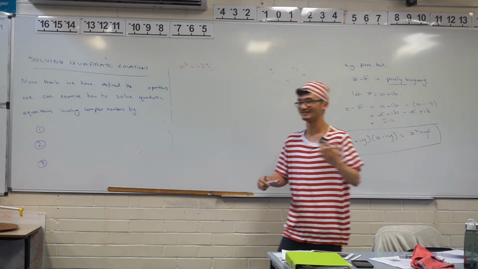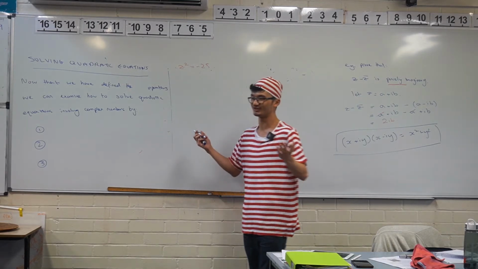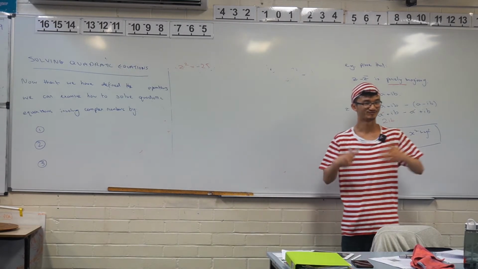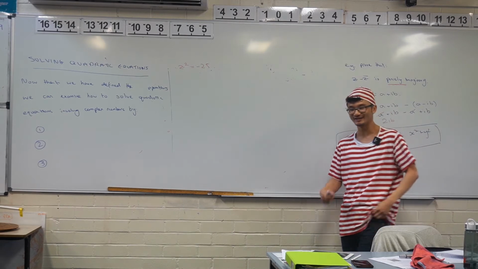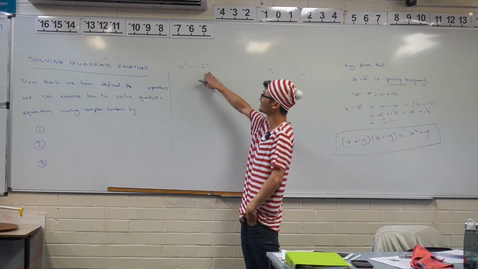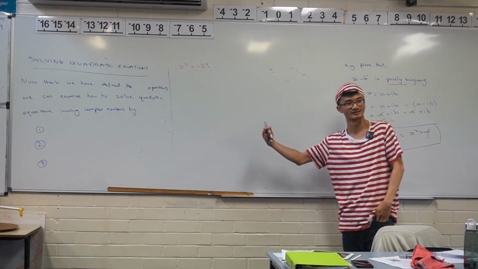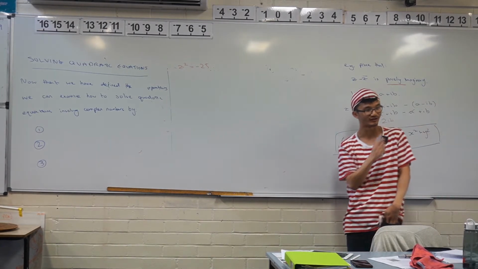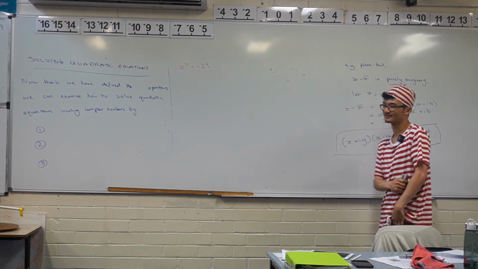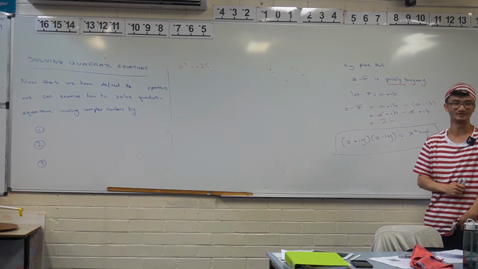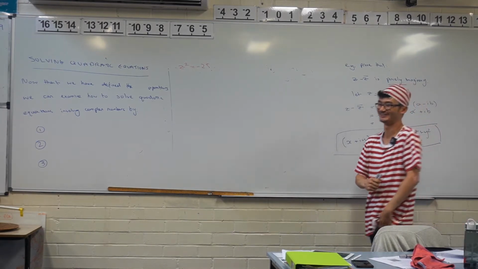Back in Advancing Extension 1, we would just say, look, there's no solutions. You've probably made a mistake. Nothing we can do with that, right? But now, can we do a bit more than that? Can we actually find the solutions to this? They won't be real solutions, but can we find solutions to this? Or are we still in the same position as we were before?